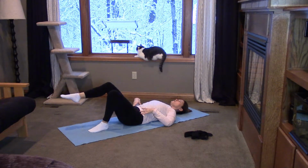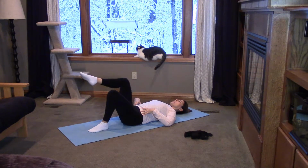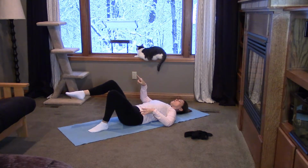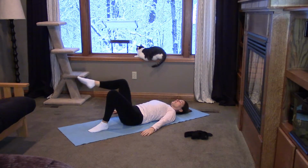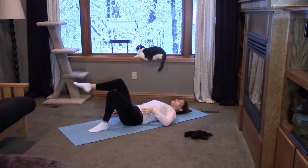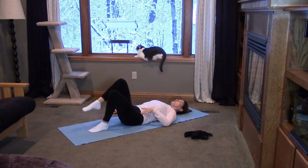Okay, so we're just trying to move that leg just a little bit. Circle around, change the direction, go the other way. Try to go in a full circle. So in, out, across, and around, down. Let's make a circle. That was my point. And circle. Keeping that activation through the core so the hip stays really steady. Pelvis stays nice and steady. And then place it down, switching legs.